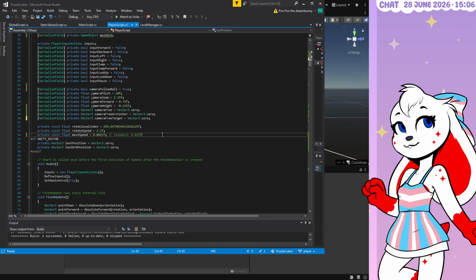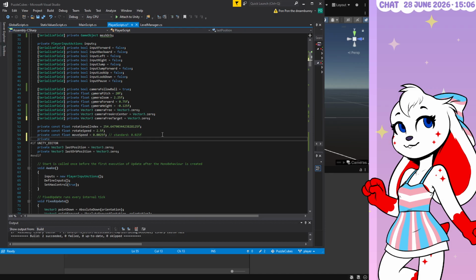Move speed, and then I have like private const float camera free over edge speed, which is the total length that it has to travel. It would travel that at the move speed.